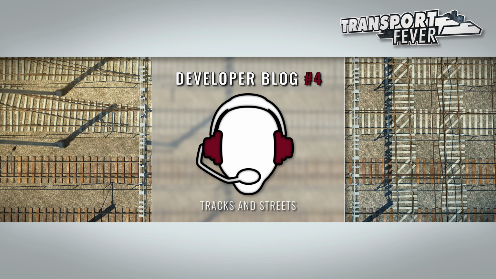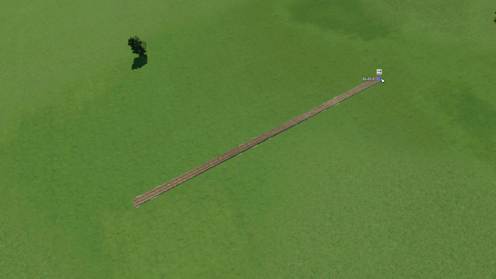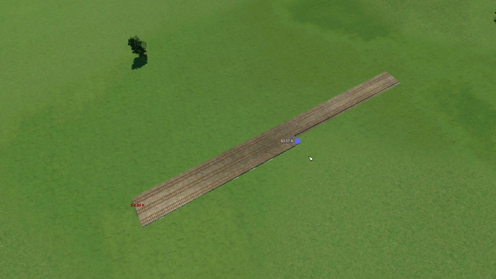The development process is not done yet. The footage shown is from the alpha version of the game, therefore some things may still change. For example, we will still improve the usability. The main goal is to make the track and street building easy, but at the same time flexible, so that it is possible to construct comprehensive and compact compositions of tracks and streets with just a few mouse clicks.